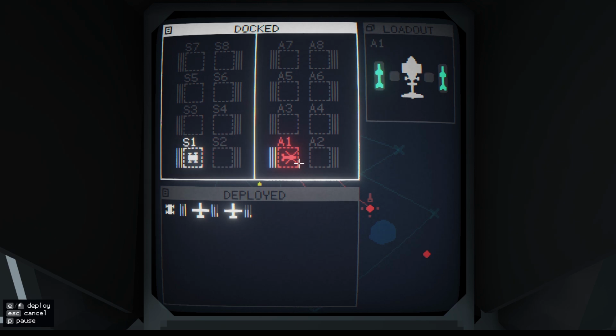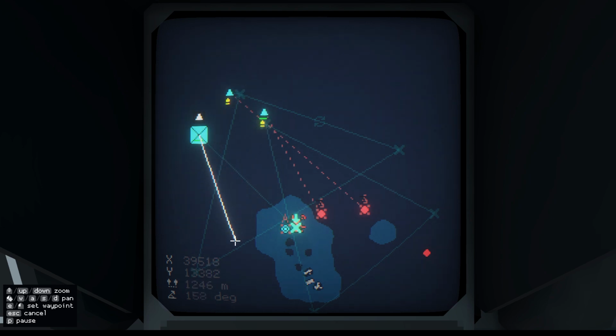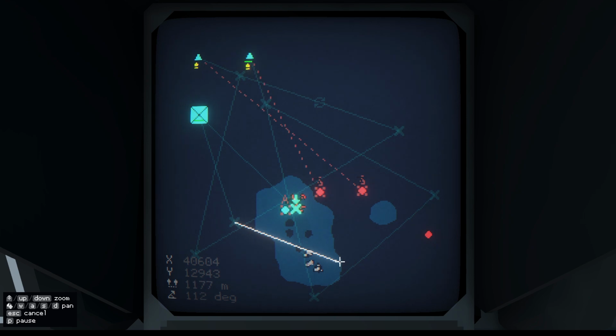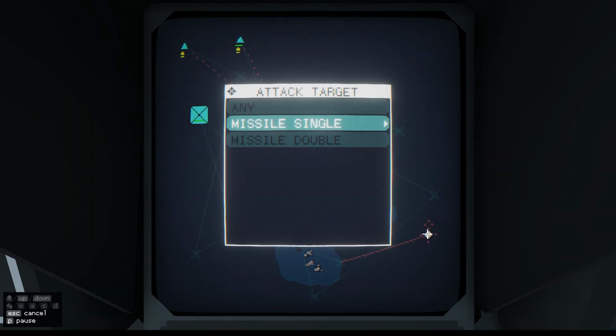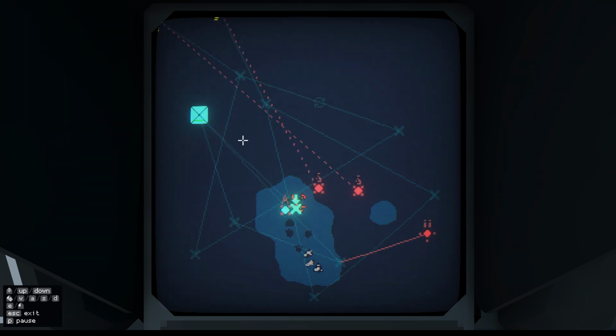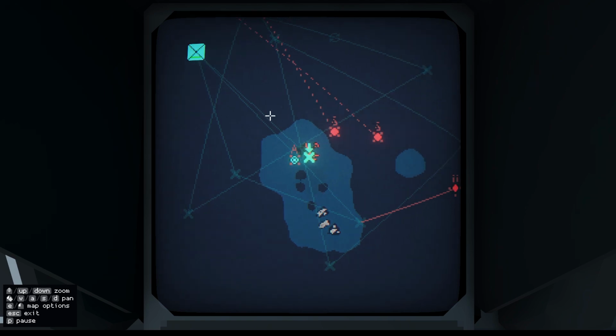We do have another seal if we want to, and we've also got a Razorbill. We haven't tried these yet, so should we try them out? See if this can get deployed to do double missiles, then come back home. So there, I've pretty much automated that Razorbill's mission.